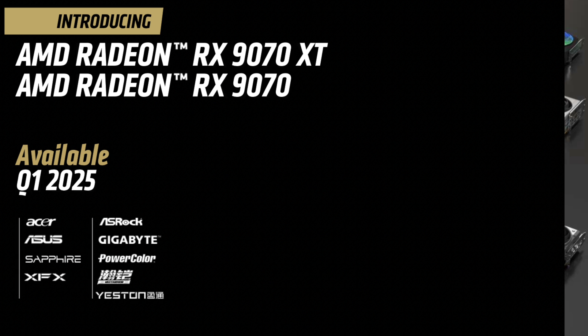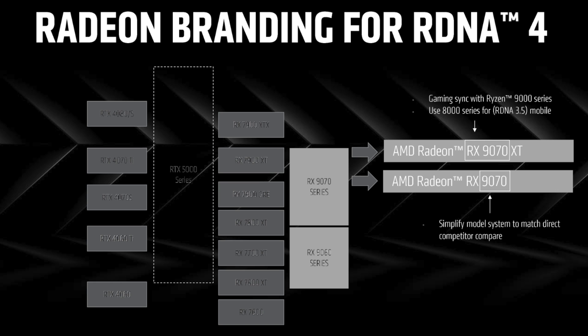Other news of interest: new RDNA4 GPUs. There's a 9070 and a 9070 XT. They've changed their naming convention — many expected this generation to be the RX 8000 series, a serial progression, but AMD is now changing the leading number to match their CPU generation — 9000 — to sync with Ryzen 9000. The specific product number will correspond to their competition's convention; 9070 is a direct competitor to a 70-level card, think RTX 5070.